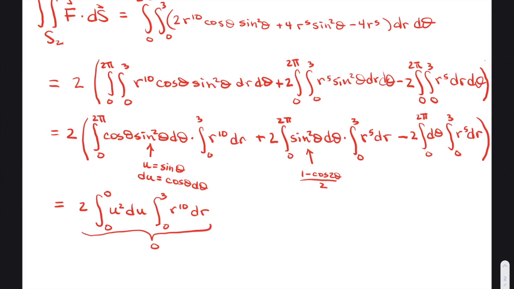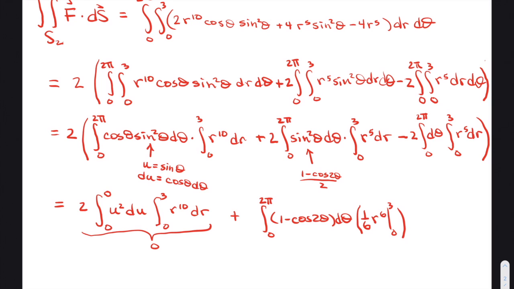Okay. The next one, you've got this plus 2. Well, there's going to be a cancellation, so let's leave the 2 out and just say we've got an integral from 0 to 2 pi, and inside you're just going to have that 1 minus cos 2 theta there. And we'll think about that. The r to the 5th, can we just say that's going to be 1/6 r to the 6th from 0 to 3 for that.